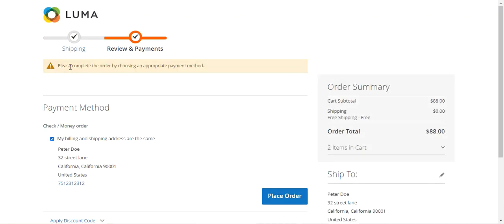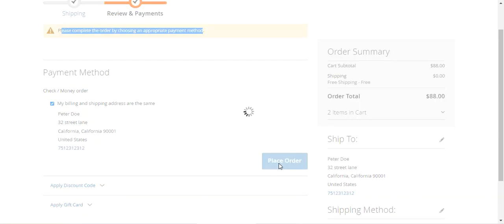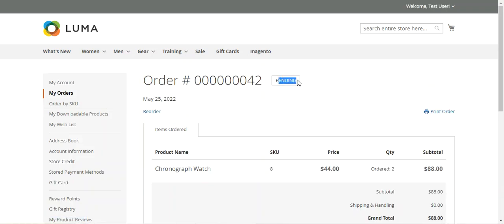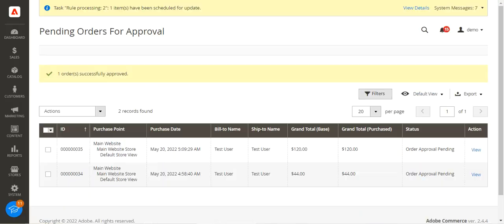So here you can see that please complete the order by choosing the appropriate payment method, and we can tap here on the place order button to place the particular order as well. After the order has been placed, if I view the order, it would be in the pending state, and the rest of the workflow will be as per the default system there.